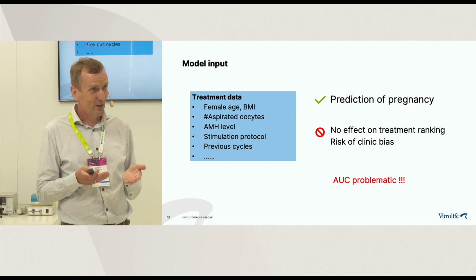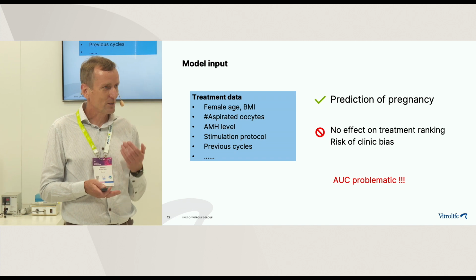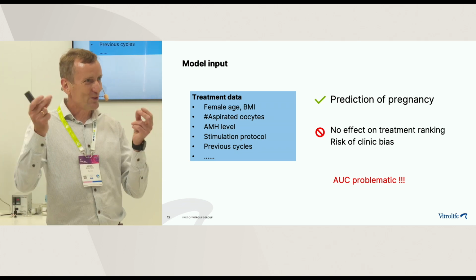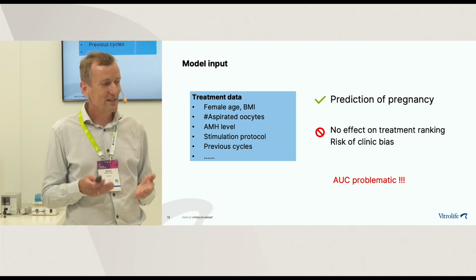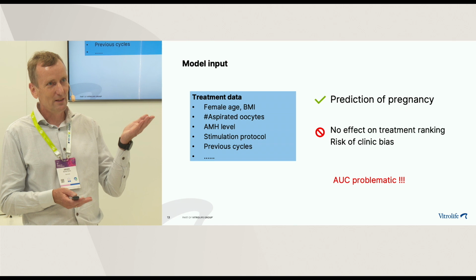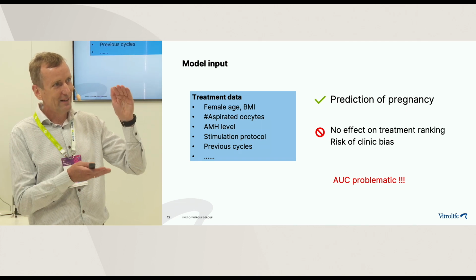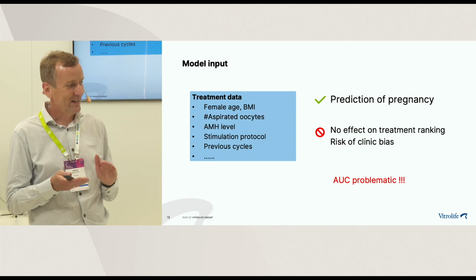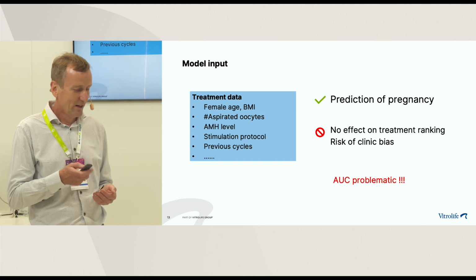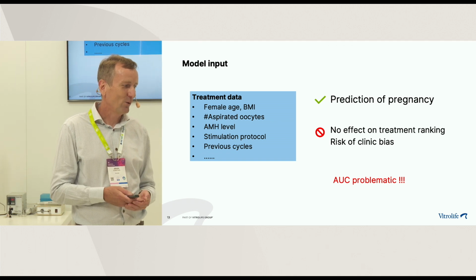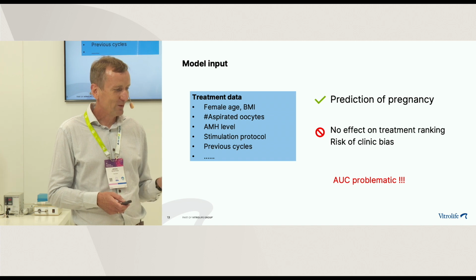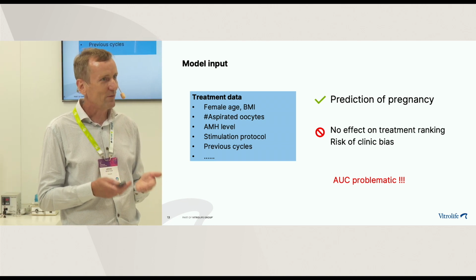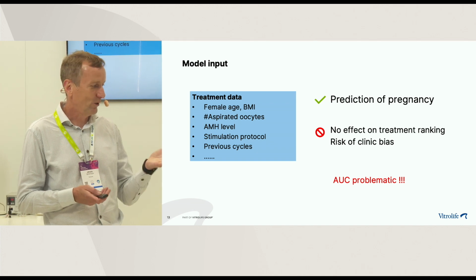So you have to be very aware of whether a system includes that, because the AUC, as I just explained, is simply saying how good the model is at ranking positive versus negative. And that is very problematic when you report the AUC for the whole population, because that AUC will not represent what is going on within the treatment. Again, embryo selection AIs are meant to be predicting within each treatment. So if you read AI publications about AUCs where they're using treatment information, be aware that this is definitely overestimating the performance of the model when you're looking at treatments.